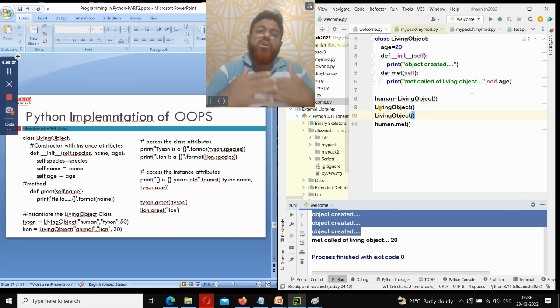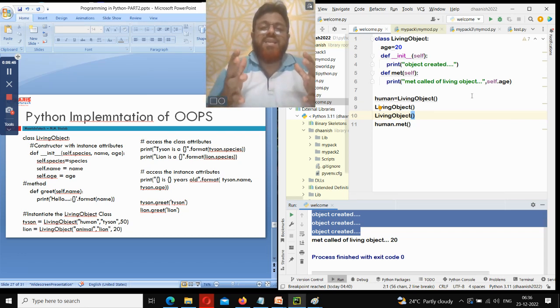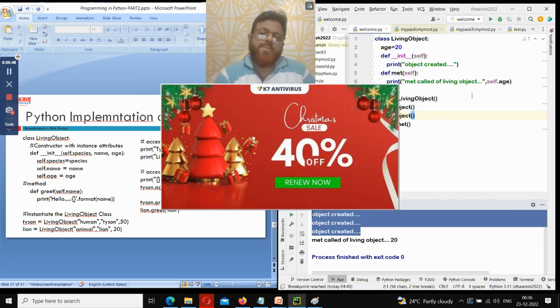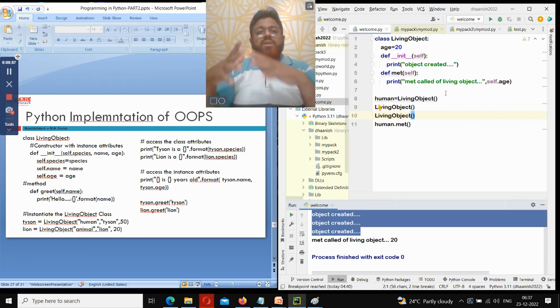The constructor is not called by you. The moment you create an object, the constructor gets called. Now, what is a constructor, guys? See, for example, a mother delivers a baby after 9 months. The moment the baby is born, the baby can cry. The initialization of the cry happened during those 9 months, right? Similarly, a whale's baby can swim the moment it is born. The initialization of swimming happened during the construction time.